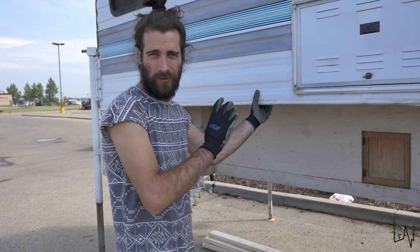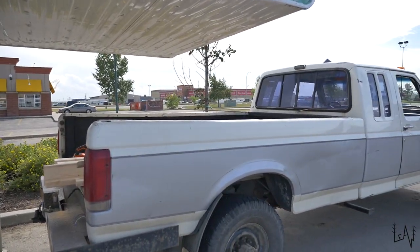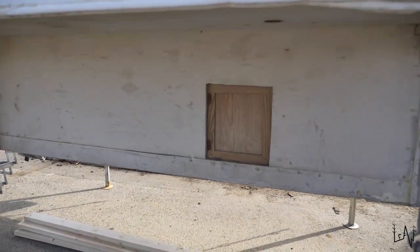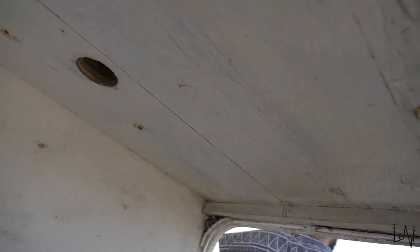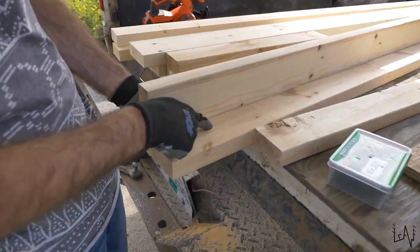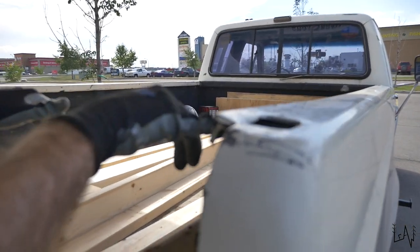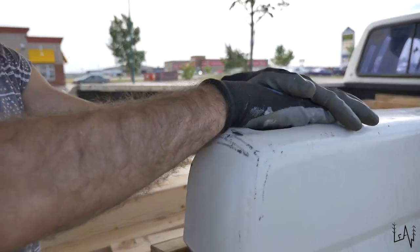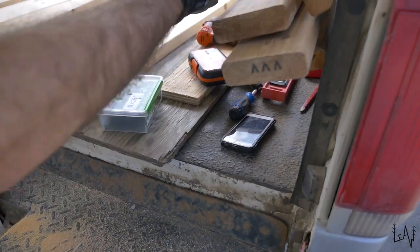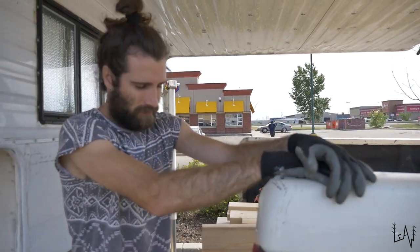I took out the camper from the truck. I measured the size of the box and I made some lines, some measurements down here. And now I'm building, I'm cutting this wood and I'm building this kind of L that will fit like here. So it will keep the camper inside — it will not move like this — and it will be on this one as well. So on this part of the box down here and up here. It will not move this way and this way also, so it will be really stable from now on.